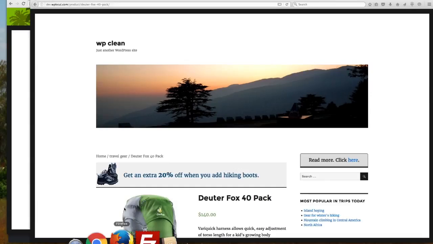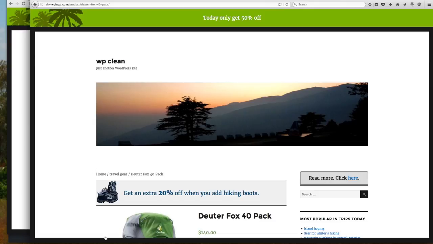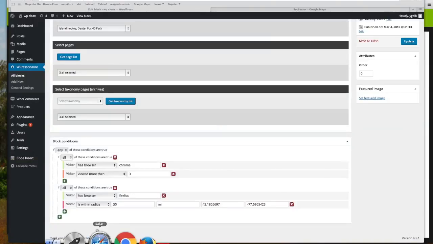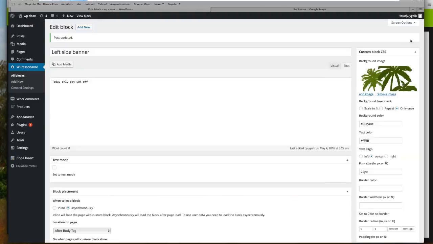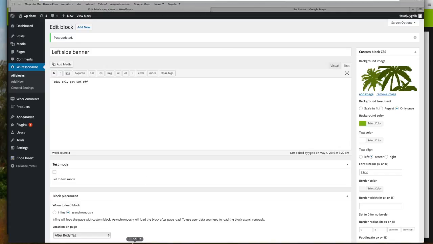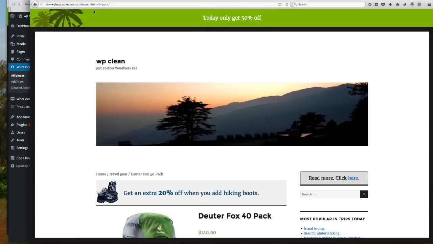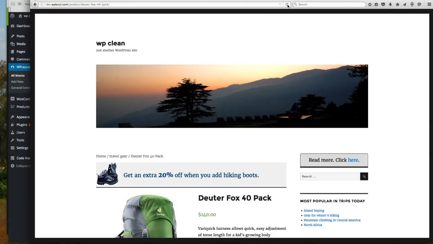Now the second one is Firefox, and I am definitely 50 miles from Rochester, but let's see if it was 5 miles. And this is cool, if you're in a convention or if you have an opening of a store or something, you can do very local advertisement. So right now I want this banner only for people who are 5 miles from Rochester, only people who can literally walk to the convention. So I'm 20 miles, I don't get it. So that's the gist of it.